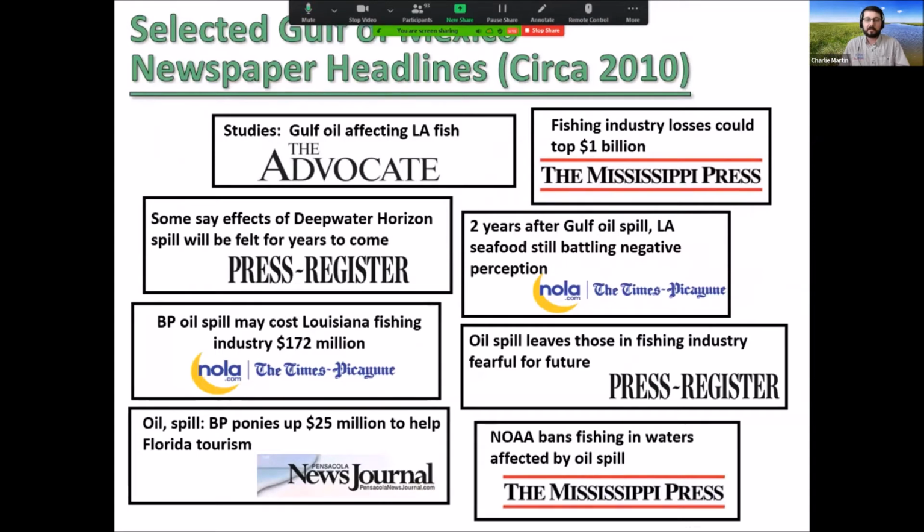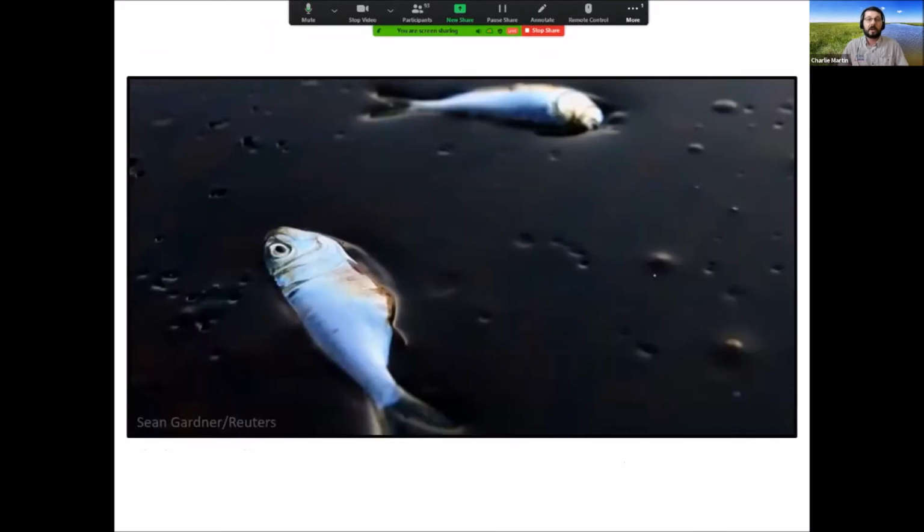Around 2010, of course, Irv gave a great background of what happened, and everyone was really concerned about the impacts of the spill, how the fishing industry and the ecological communities would respond, and how that would in turn affect the local economies that are tied to these resources. These are just a few headlines from newspapers throughout the northern Gulf region, and they demonstrate this concern for the local environment and economies. Obviously, this is what most folks expected.